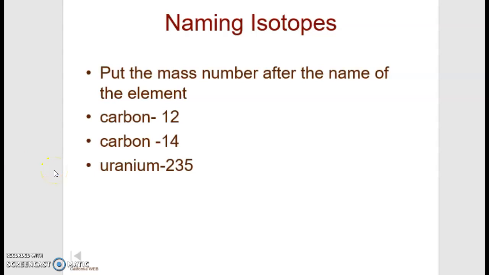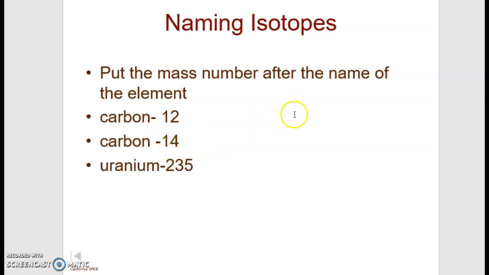Now, here's where it gets a little tricky, okay? Because an individual atom can have a different number of neutrons, it may have a different mass number. For example, carbon 12 is the atom that you see on the periodic table, but carbon-14 is an isotope of carbon-12. How do I know that? Because this 14 represents the mass number. This 12 represents the mass number here. So carbon-12 actually has 2 fewer neutrons than carbon-14.